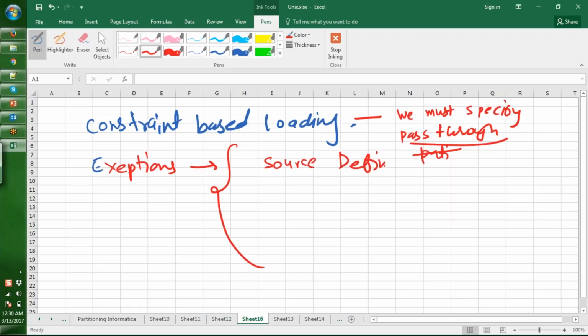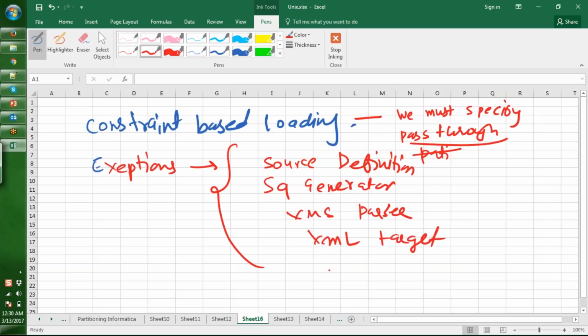Source definition, sequence generator, XML transformation, XML parser, and XML target as well, and all the unconnected transformations. In these kind of transformations, we cannot specify the partitioning.